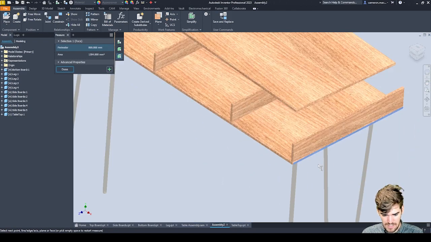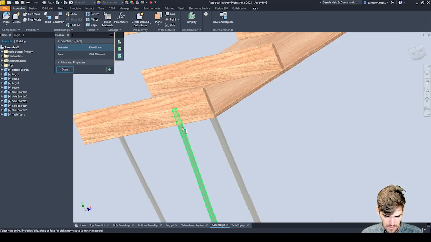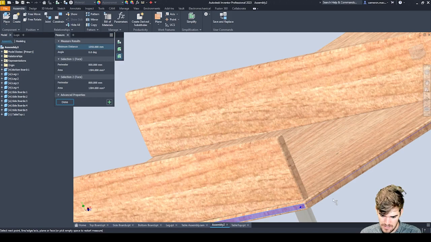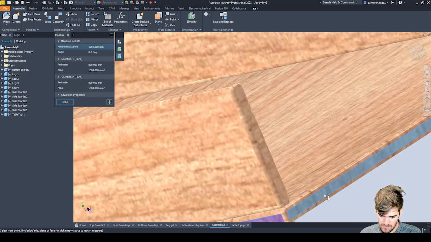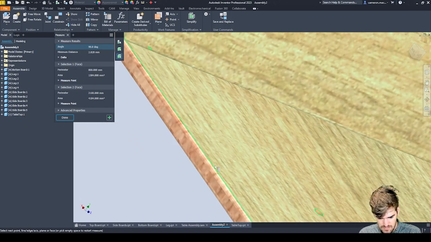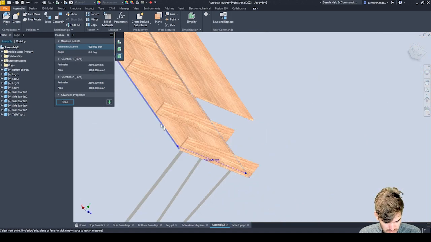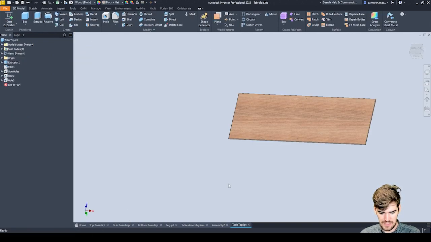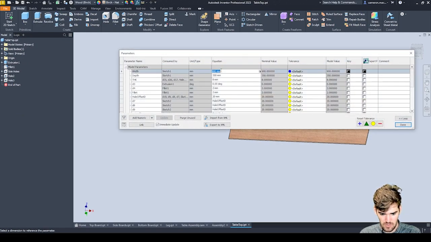So we've got a width of 1050 and a depth of 400. So we just want to change those values quickly in here, which is easy enough to do now that we've got the parameters there. So we've got a width of 1050 and we've got a depth of 400.